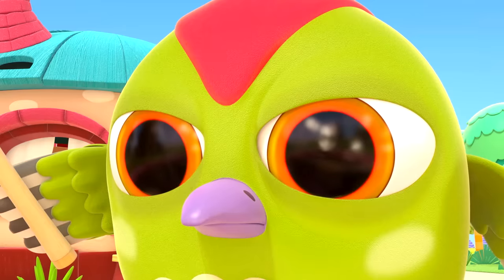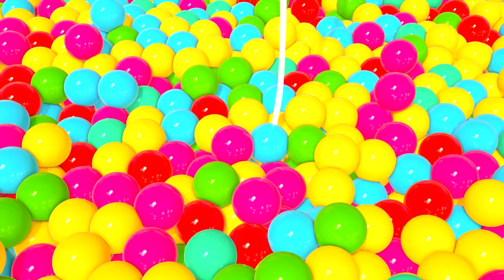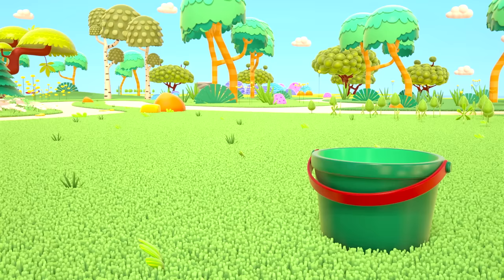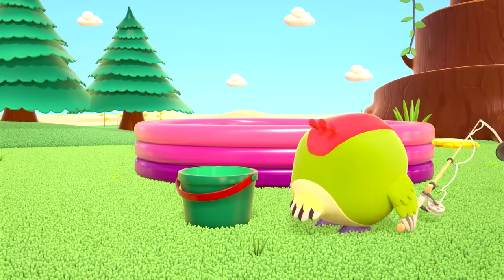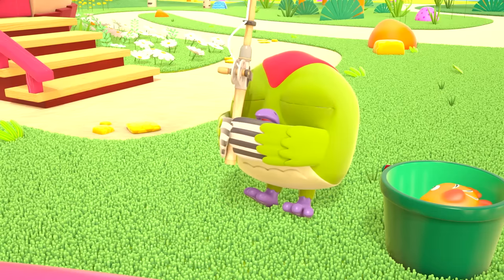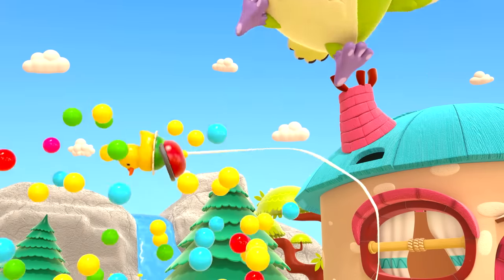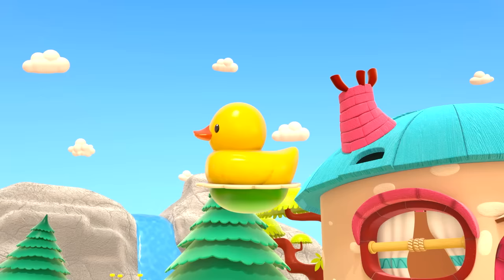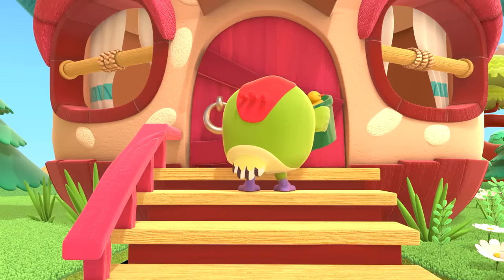Cast. And wait. And wait. A bite. Pull! That's two! Into the bucket. Peck Peck casts once more. It's not coming. So what do we catch? A duck? That's a catch. Peck Peck wants to show Hop Hop.